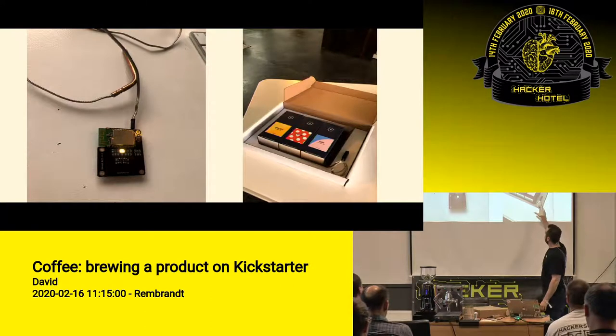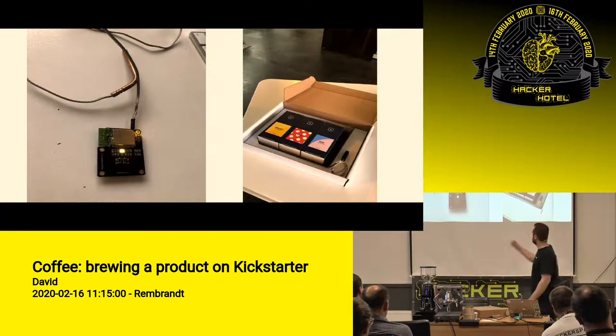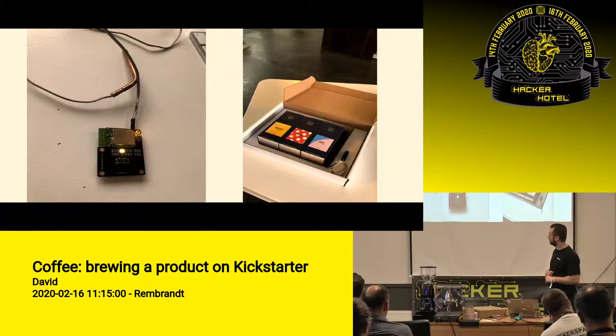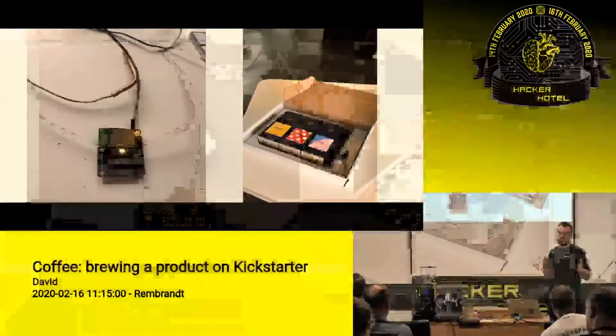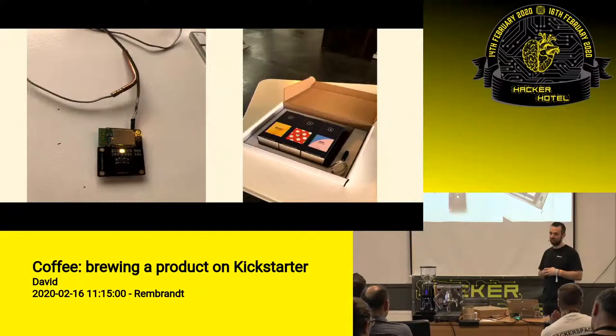So we didn't really know where to put it. Eventually we just cut out one piece on the side where we can just insert it, and this was a prototype basically. So we ended up with this design, and this was the final PCB we recently received. We were very happy with it. It's very small. And it fits nicely in the casing, luckily, because I was super scared that it wouldn't fit at some point. Yeah, this is also a pickle basically for finding out and moving all those parts together.